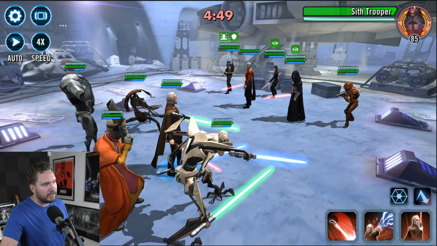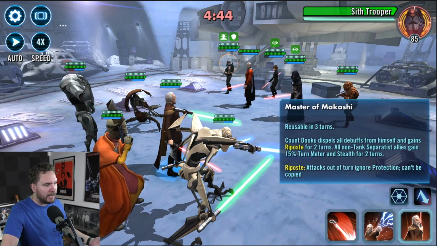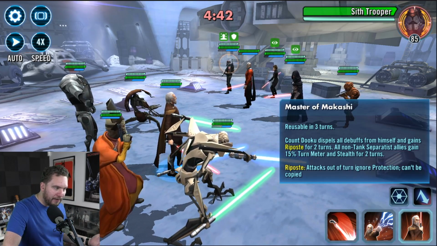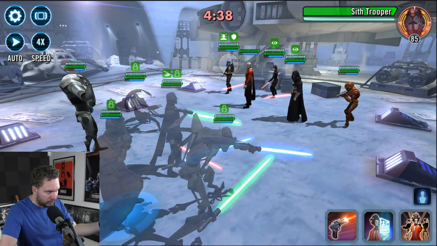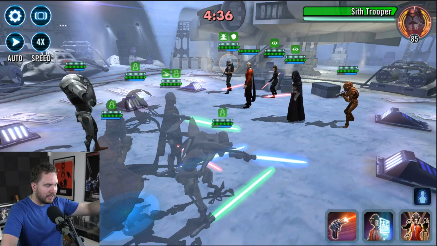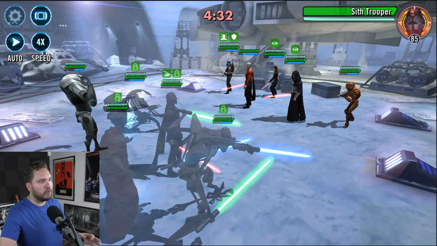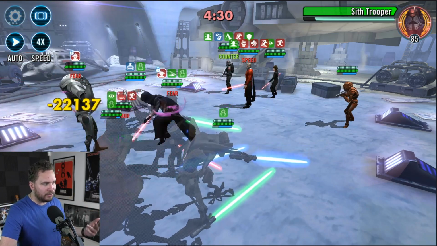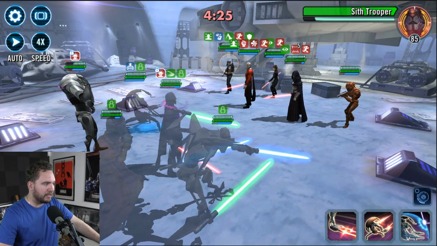And the main problem right now is getting around this Sith Trooper taunt. So what I'm going to do is feed Master of Makashi turn meter to everyone. So we're going to get 15% turn meter and repost. And there we go. Everyone got turn meter and hit under stealth except the B2 battle droid. I kind of like this because I've shown some videos where you quickly hide everyone under stealth through R2-D2. So it's kind of exactly doing that. Count Dooku is basically an R2-D2 for the Separatists.